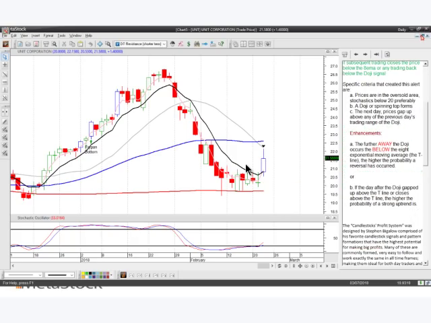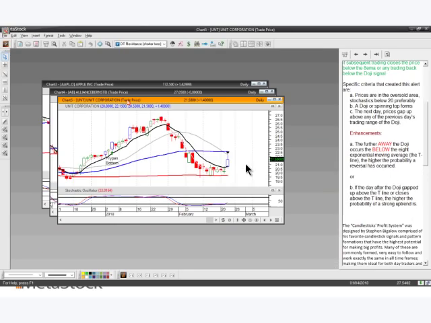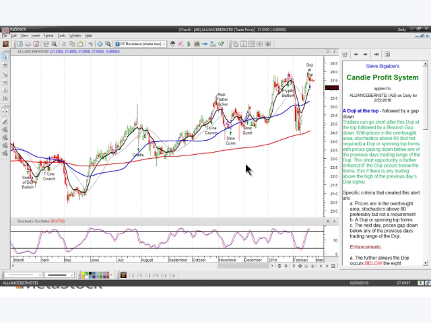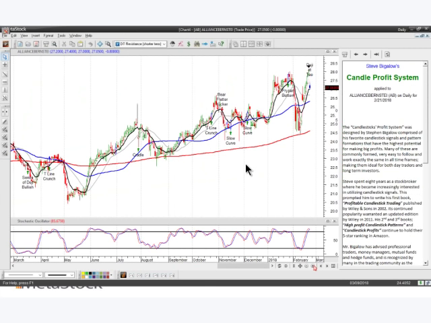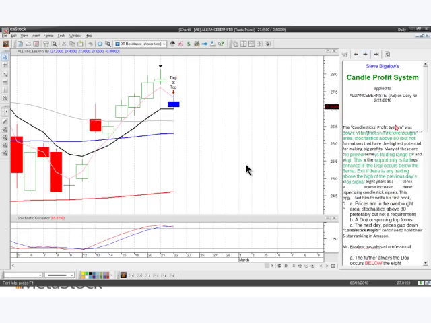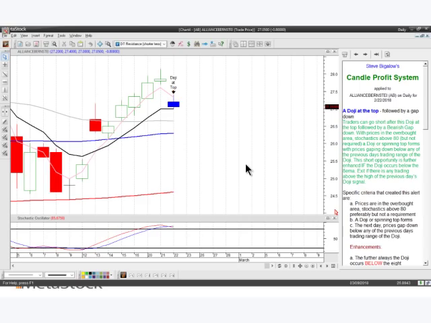Okay, and this is exactly the process I go through to take a look at this one. I haven't broken my Doji at the top pattern, but you see yesterday, I'm just going to zoom in a little bit here. You had the Doji in the overbought area. You had a gap down. I'd say this is pretty far above the T line. It did not cross through the T line today, but it had a fairly significant gap down. So if we point at the bar here, you're going to have all that commentary. It's just such an easy product to use. And there you go. So in any case.